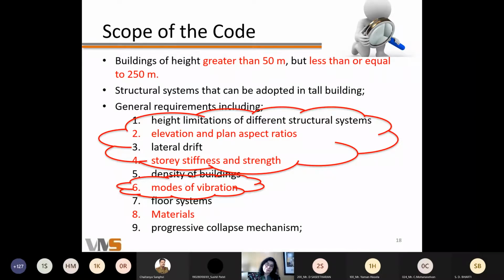Therefore, this code has also said that if there is something here which is not aligned with the other existing codes, then for tall buildings this code's requirements will be relevant and valid, right? It also tells you about story stiffness and strength, and about irregularities. Some of it is the same as what is given in 1893, but there are some relaxations. I think there are more relaxations in this code than in the others. It is a bit more strict in certain things. I'll come to that. I'll tell you where it specifies things which are not specified in the other codes, and therefore becomes a little bit more rigorous or more rigid.